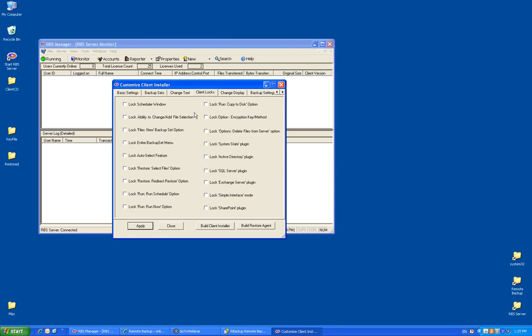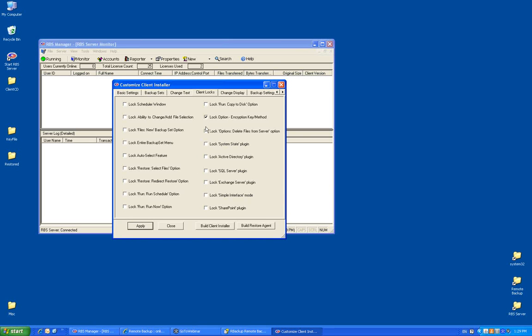The client logs are really useful if you have different kinds of plans based on different levels of features or different service level agreements you have with the client. Like you can have a $9.99 plan where you don't want to give them the capability of backing up any of the agents like System State, Active Directory, SQL, and Exchange. So you can exclude them. You can lock those features so they won't be able to back those up. So based on your different plans, you can create different installers with different capabilities locked.